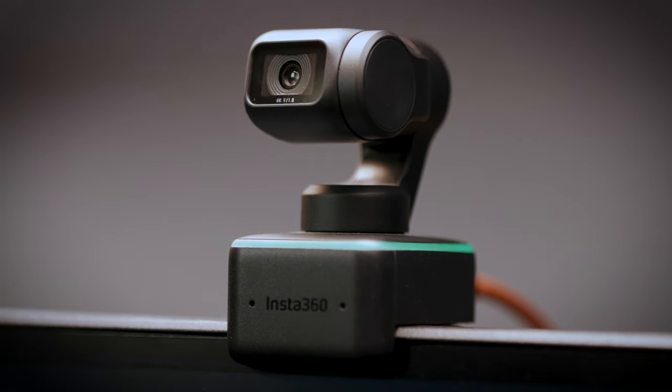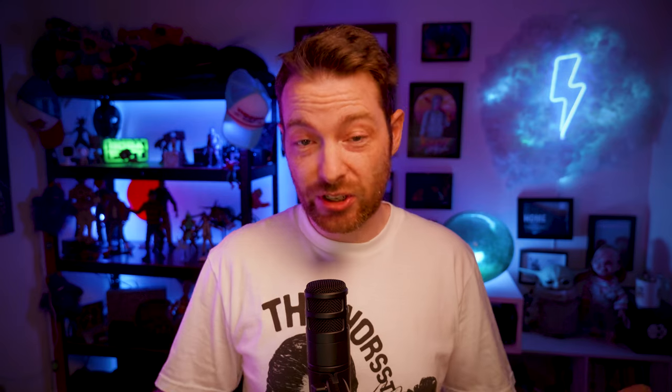Maybe you're not going to go for a DSLR and you'll be shooting on a webcam instead. I'm actually going to compare this camera to an Insta360 at the end so you can get an idea of the difference a DSLR makes over a webcam, and then you can decide for yourself which one you need. You do get a great image out of the Insta360 — I've been really impressed and I'm quite looking forward to seeing the comparison.